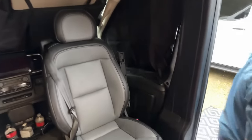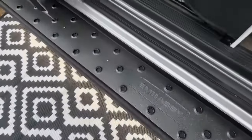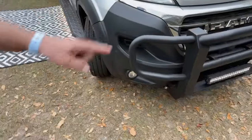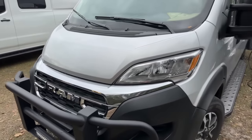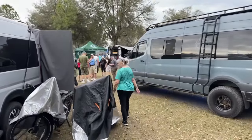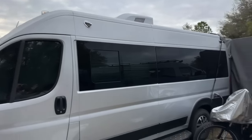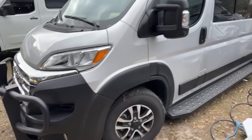So we have new running boards — we have more ground clearance because of them, and new lighting under the running boards — laser cut. We reinvented all of our running boards to give us more ground clearance than we ever had before. We've got a nice beefy brush guard on the front with an off-road driving light on it. What I want to show people is how stealthy this is. This is what makes an Embassy RV very HOA friendly. Nothing really gives us away — maybe the AC, but it could be like a catering van. Very few cutouts, if any — just the power. It's very stealthy.